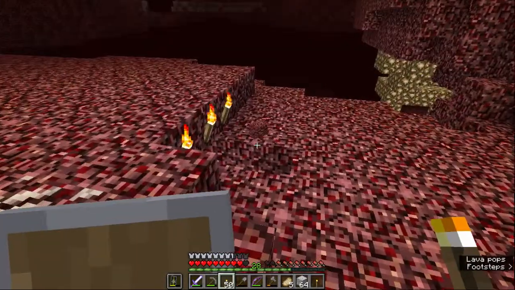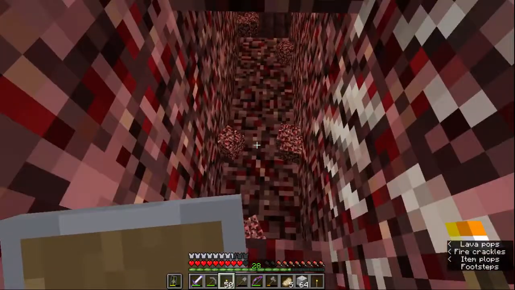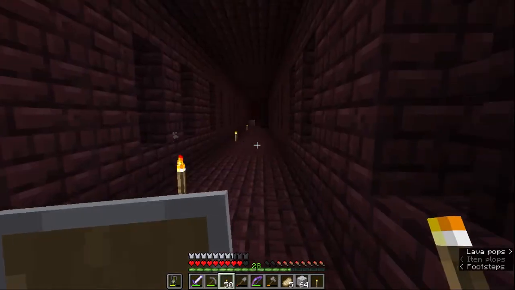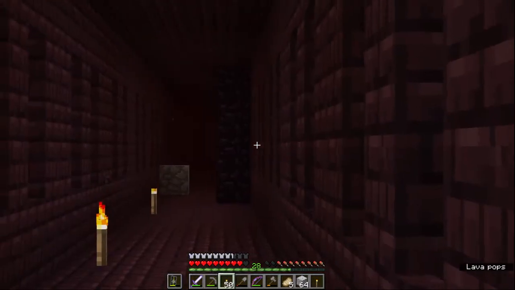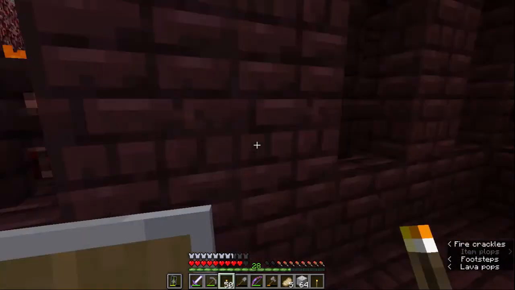And there's some blocks. So I came up from the fortress. Excuse me, I've still got a cold, of course. All right, here we are. We're in the fortress. We made it. That's our nether portal back to the west. So this is going to be our... okay, there's nothing here. Cool.